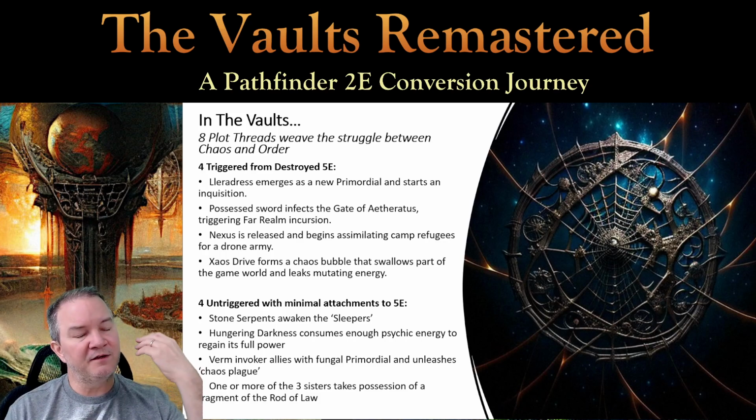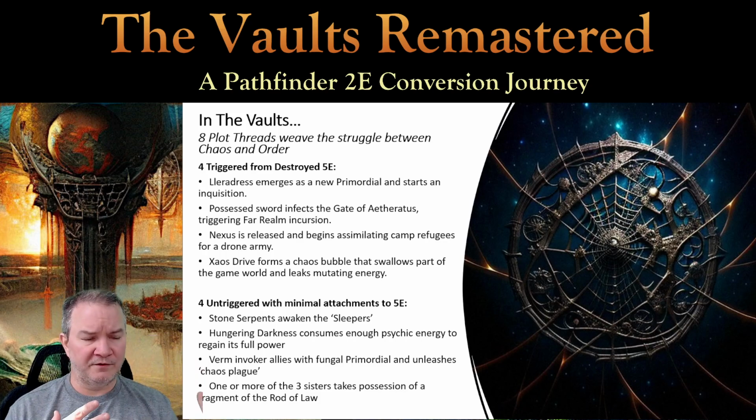I digress. I still have 4 untriggered plots, a total of 8, and these are still lying ready to be launched. And they have minimal attachment to the old game, so I'm a little freer with what I can and want to do with them. I have an organization known as the Stone Serpents, and they are attempting to awaken something known as the Sleepers. I have an entity known as the Hungering Darkness that is growing in power. It's consuming psychic energy of its victims.